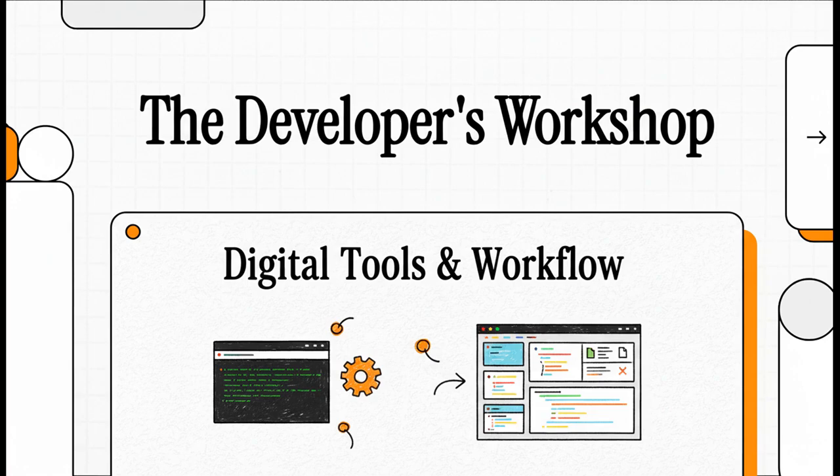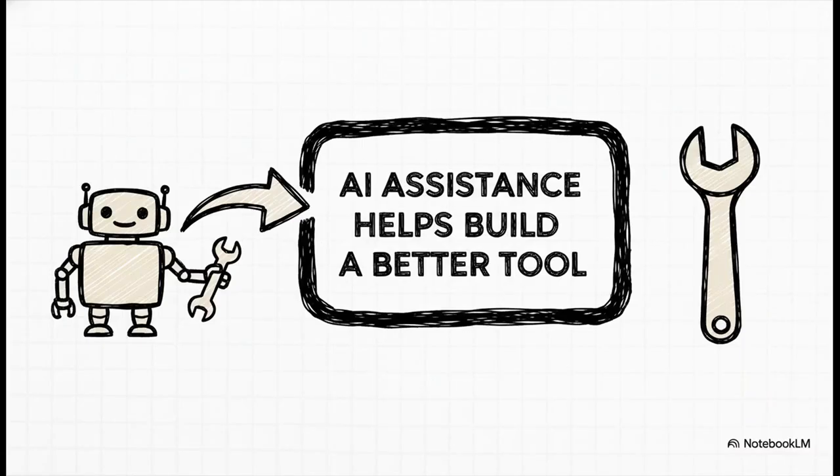Let's get into it. First, just a quick heads up on how this was put together. I actually used AI to help me pull the key ideas from our internal docs and structure them. Think of it as a well-organized summary, not AI slop. It's a great example of using our tools to build better tools, which is pretty much the theme for today.